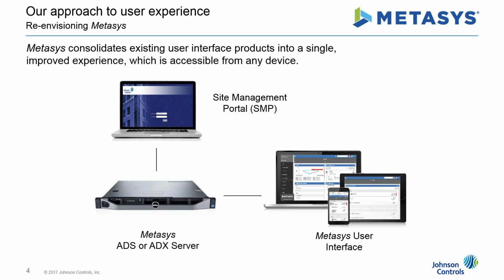We found that the site management portal pictured here, which is our engineering workstation that was originally released with this generation of Metasys, was kind of designed for engineers by engineers. But when we put it in front of newer users that are coming into the facility and operating for the first time, we found there's definitely a barrier to learning the software. It was a fully capable interface, very powerful, but while we wanted to bring mobile aspects to the building automation system, we also wanted to design it in a way that's easier for users to learn and make them more productive at the same time.